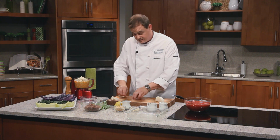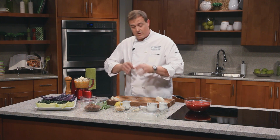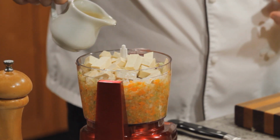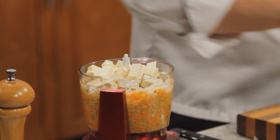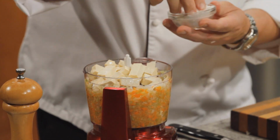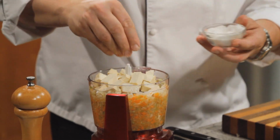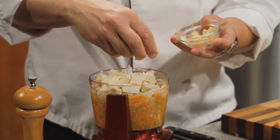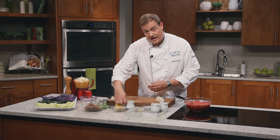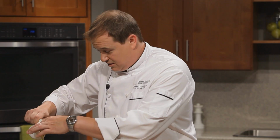Pop that in, we're gonna give this a couple more pulses, but at this point we wanna add some of our flavoring ingredients. We're gonna add a little white wine. Just a splash, we don't want it to get too wet. Pour some salt. Need a fair bit of salt here, because that's gonna be where most of our flavor comes from and our seasoning. Got some fresh garlic, lightly chopped. And a touch of honey for some sweetness.